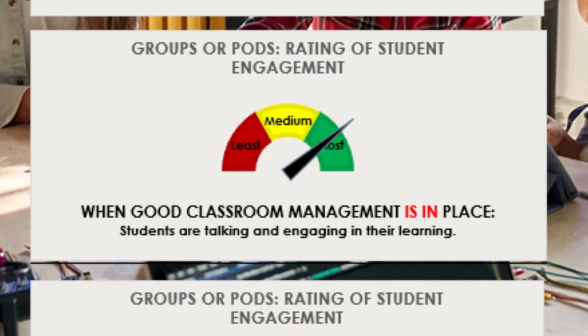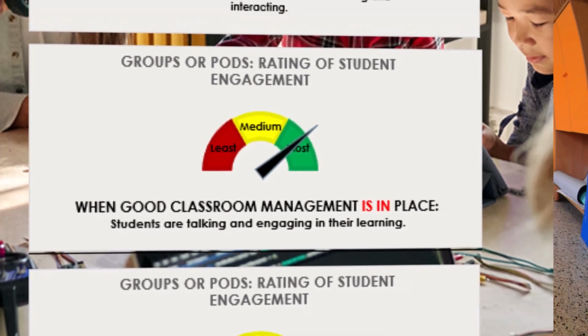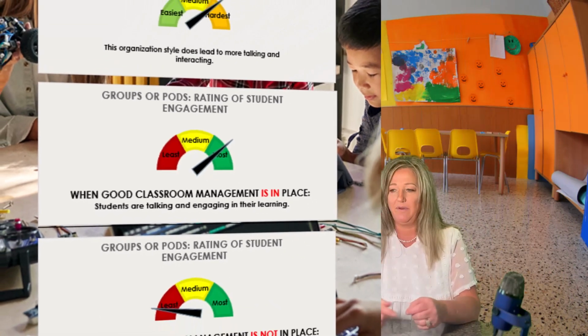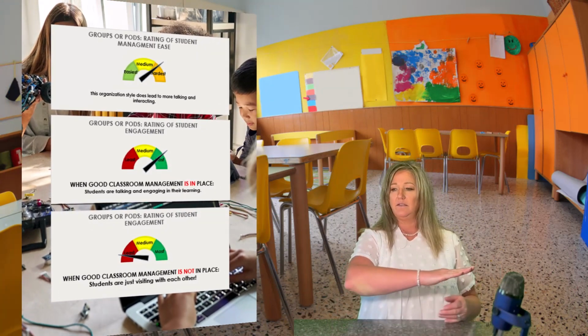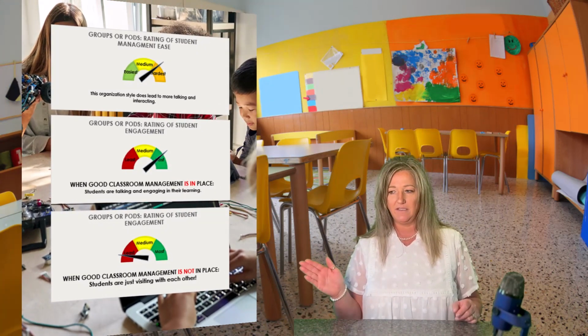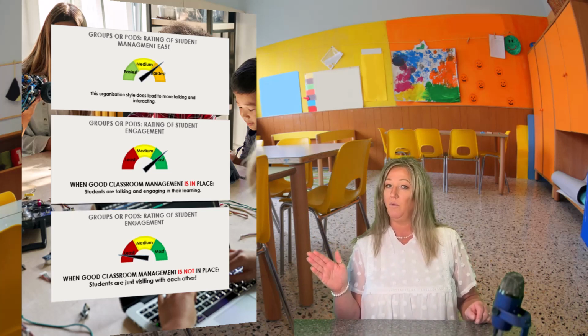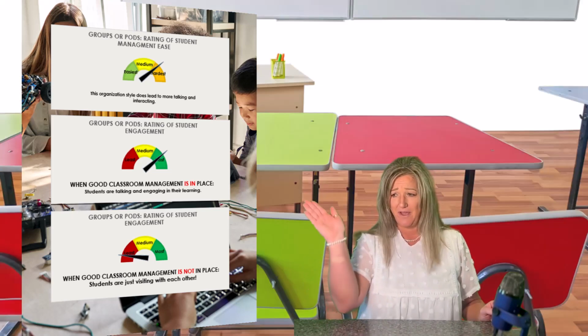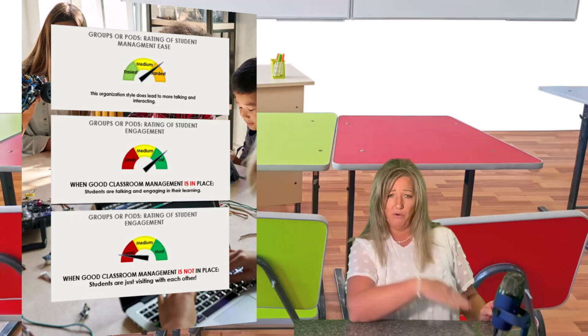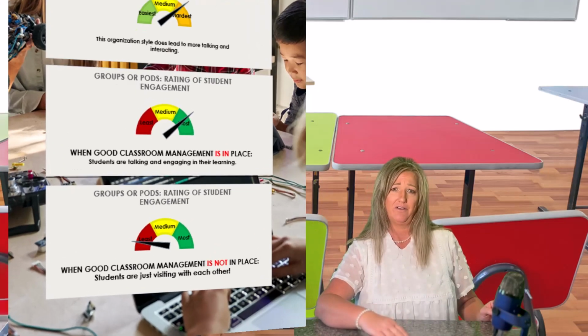Student engagement rating. Kids are typically more engaged because we're allowing them to participate in the activity. We're allowing them to talk about what's happening. We're allowing them to do things. Keeping in mind that this student engagement piece is the most when you're good at classroom management. But if you're not good at classroom management, it goes whoop, really fast back down to the other side.